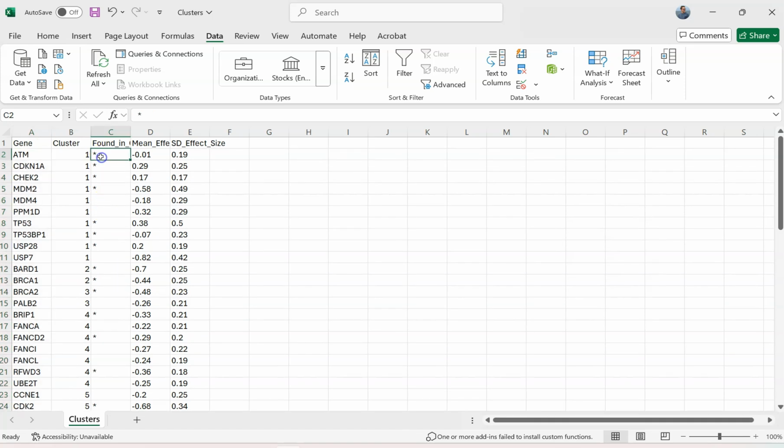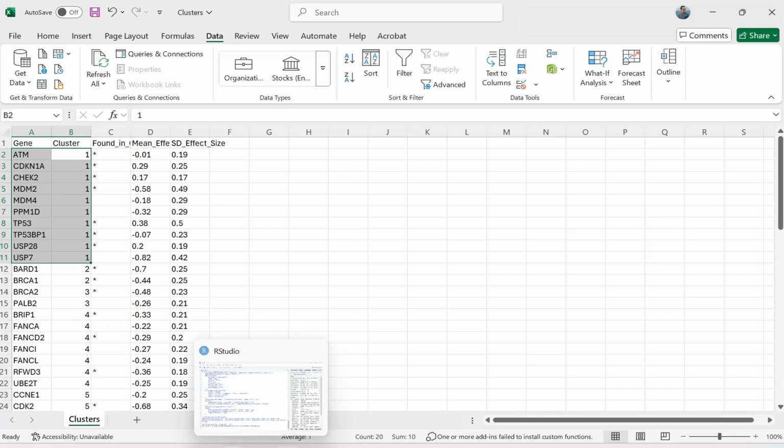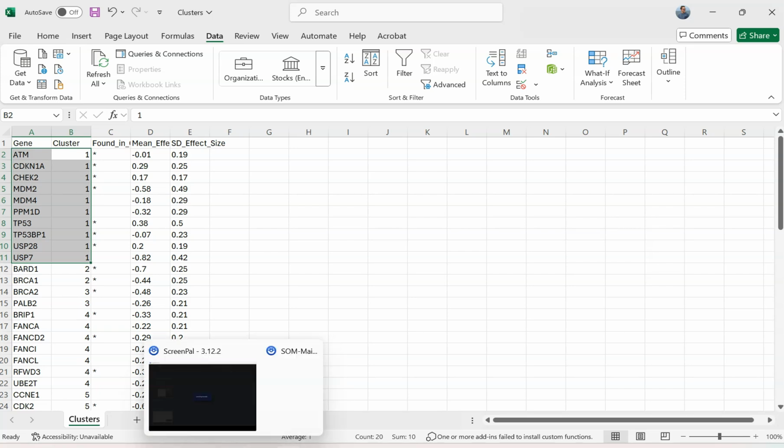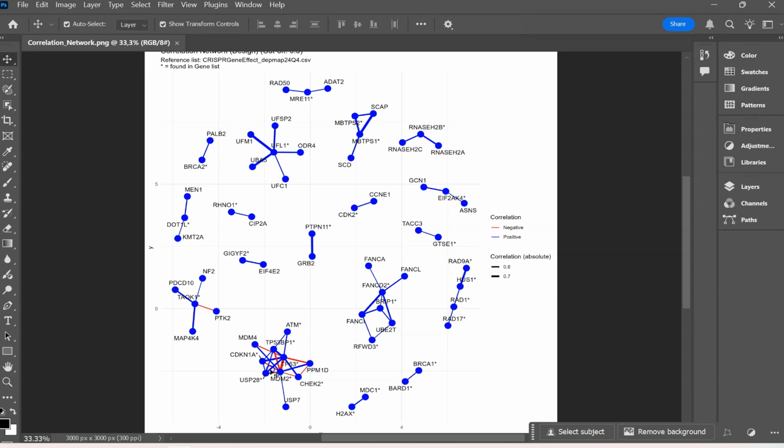Again, the stars identify that they were found in your gene list, and the other ones are the ones the script identifies to be linked by correlation. It also defines them: this is cluster 1, this is cluster 2, etc. The clusters are arbitrarily named, so that doesn't say anything more than that these genes were part of the same cluster.